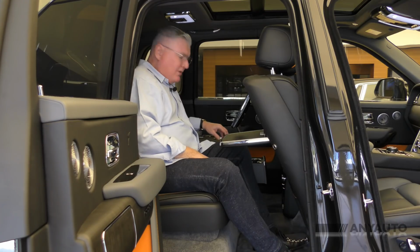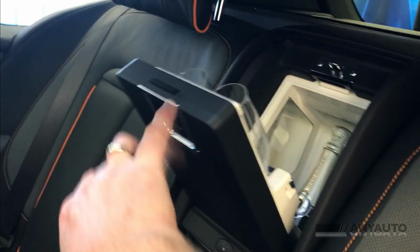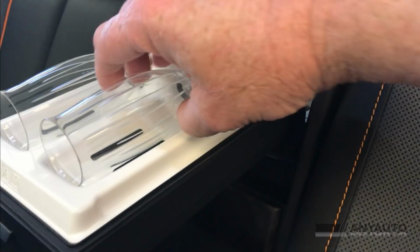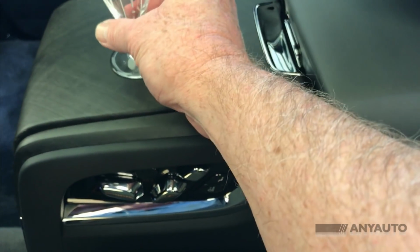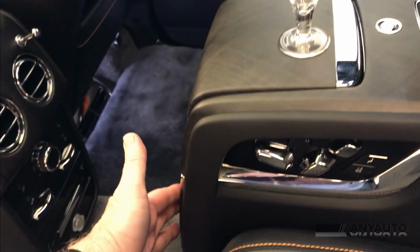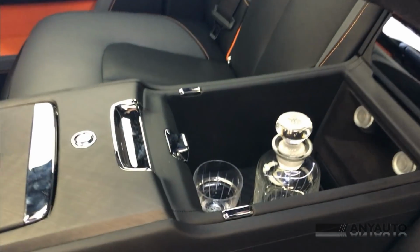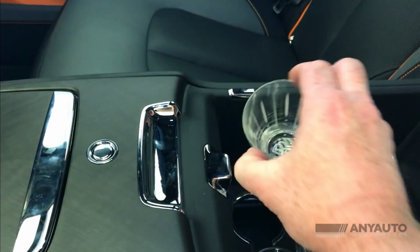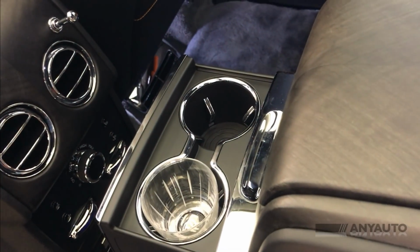There's a module that is a mirror for the one in front. In the back, there's a fridge with your champagne and 2 champagne flutes. Rolls Royce, of course. And if you'd like a place to put your champagne flute, no, that would slide off in traffic, surely. Rolls Royce has thought of that too. But if you fancy something softer, you could always have a whiskey or your favourite tipple. With the Rolls Royce glasses that fit perfectly in the cup holders.